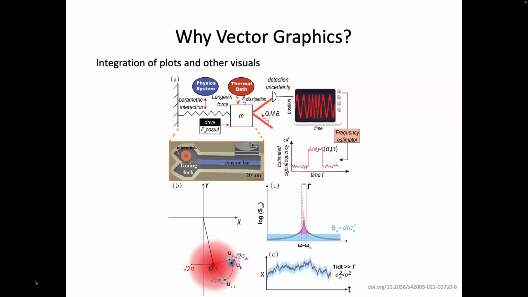And then furthermore, you can put together complex figures that blend plots with diagrams or things that you created with this, which is a bitmap file. So, combining bitmap and vector graphics.